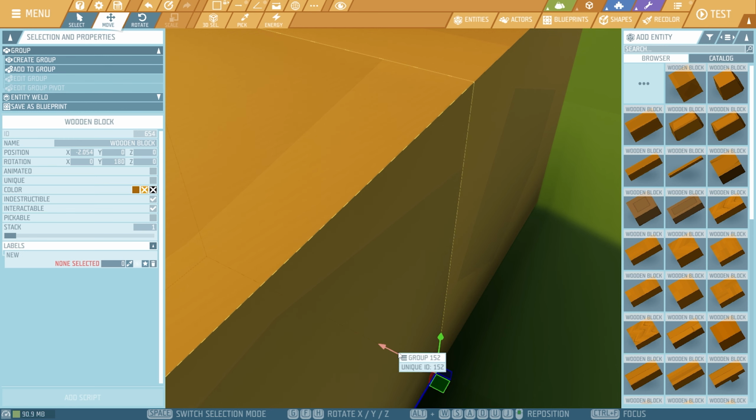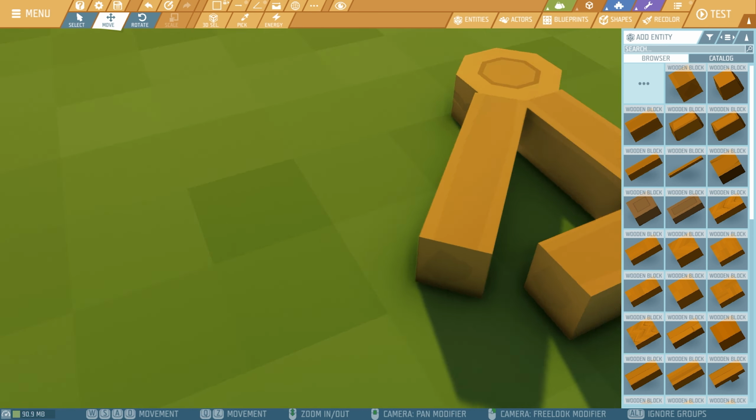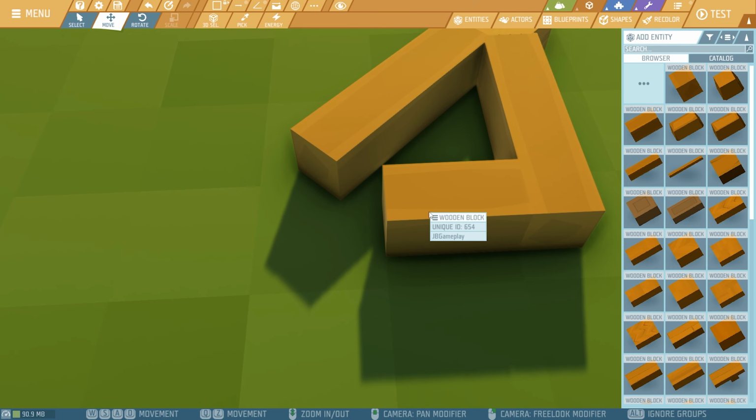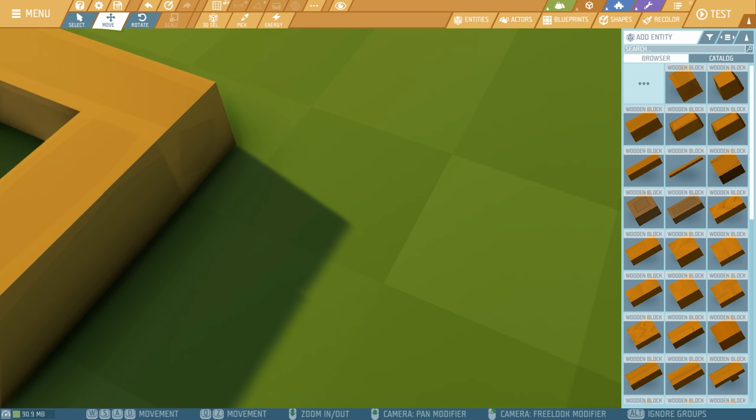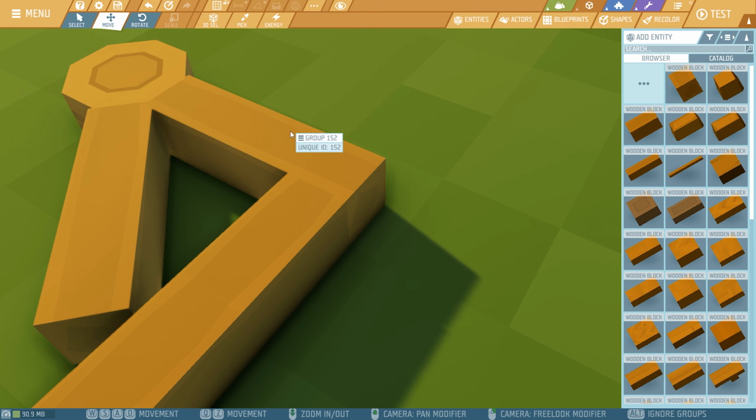Of course, the more you zoom in, the more precisely you can work. Alright, now before we put this block in position, I know it is too short, so I'm going to select this guy. Now free place mode also has a grid mode. The thing here is grid mode itself, when you press V, isn't always working once you've already been messing around too much. What I mean is you can see that this pole down here is not hugging this line anymore. That means it is off the grid.